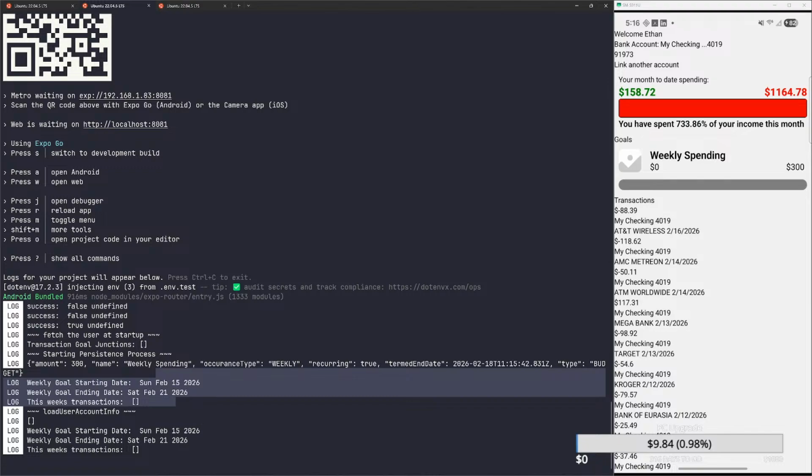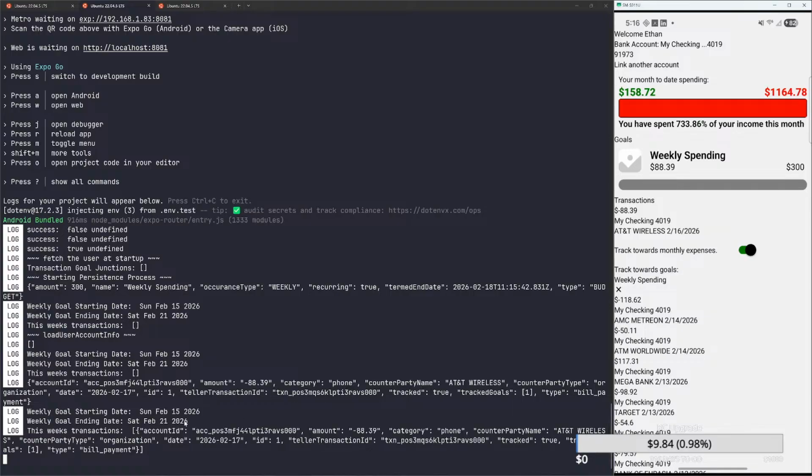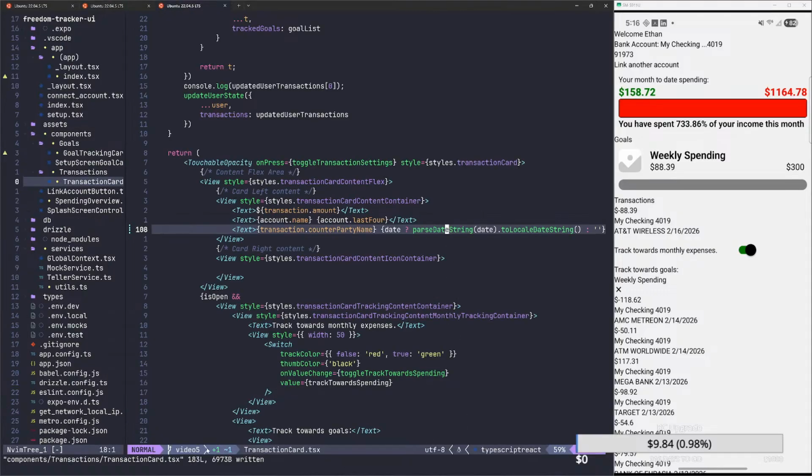Now the question is, is this actually 216? So if we click on this, does this actually... That did not work. So that's cool. So this parseDateString did not work. Maybe it's the toLocaleString that's breaking it. We tried this parse date util and it didn't do it.